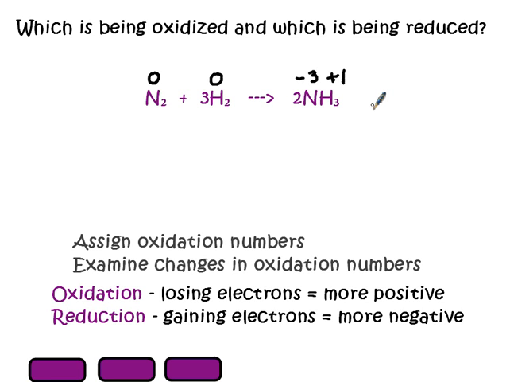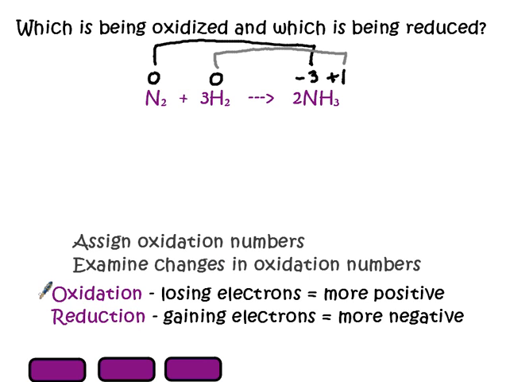Remember that an oxidation number is just a way to keep track of electrons so that we can see who's losing and who's gaining. So, checking this out, I can see that the nitrogen went from a 0 to a -3. And so definitely its oxidation number has changed there. For the other one, the hydrogen, I can see that it went from a 0 to a +1. So again, obviously, its oxidation number has changed. If the oxidation number changes, then electrons are being transferred.